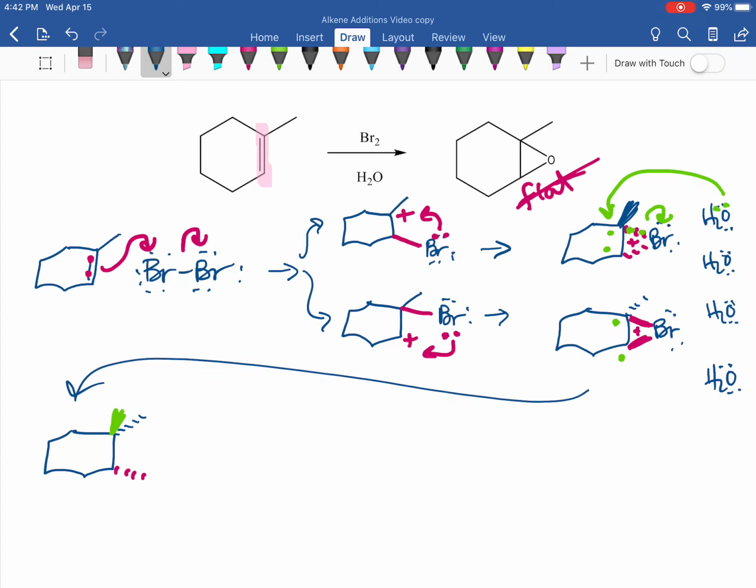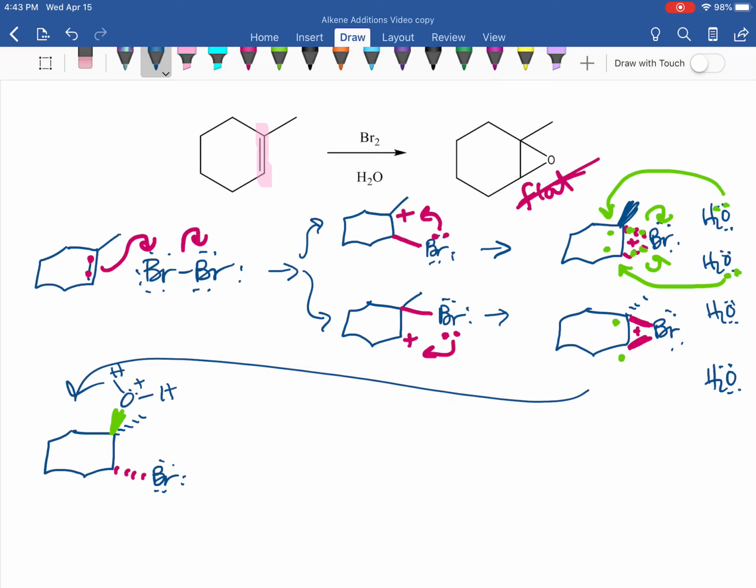So just like the last reaction, we're going to end up, oh, we went sparkle pen on that without meaning to. Okay, we're going to end up with bromine right here, and our water just added in there. Okay, awesome. Look at that. That is trans. Just like our last video with bromine in DCM. Look, trans. You just have a water adding into that and not just a bromine. All right, so we've got 4 options. That was the first one. Let's turn right around and do it again.